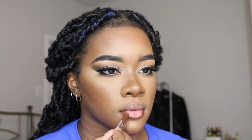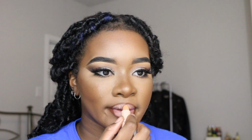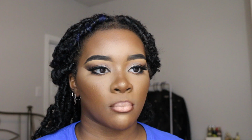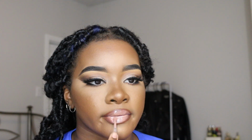For lips, I'm going to line with my NYX lip liner in the shade Urban Cafe. And then I'm going to go on with my KKW Beauty lipstick in the shade Nude number 2. And then I'm going to top it off with this NYX Butter Gloss in the shade Fortune Cookie. Just going to do it.